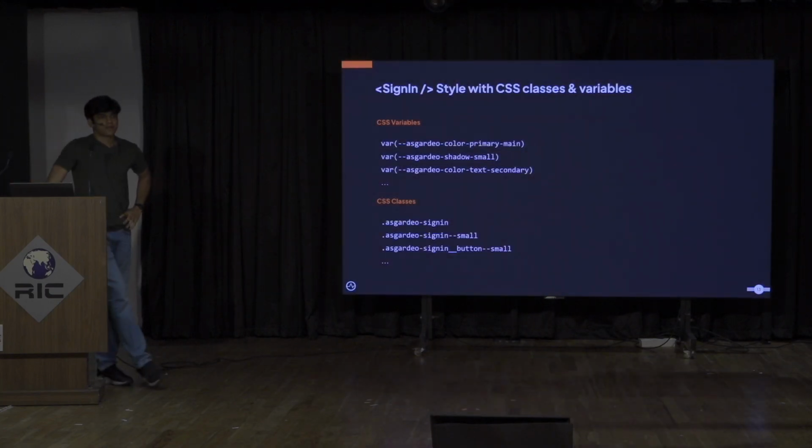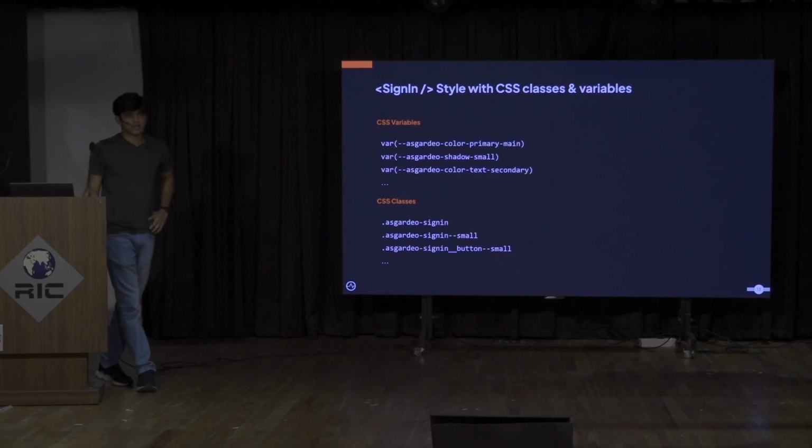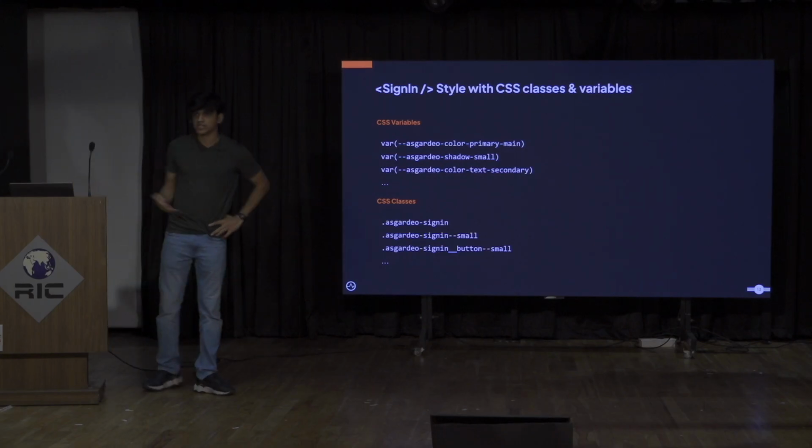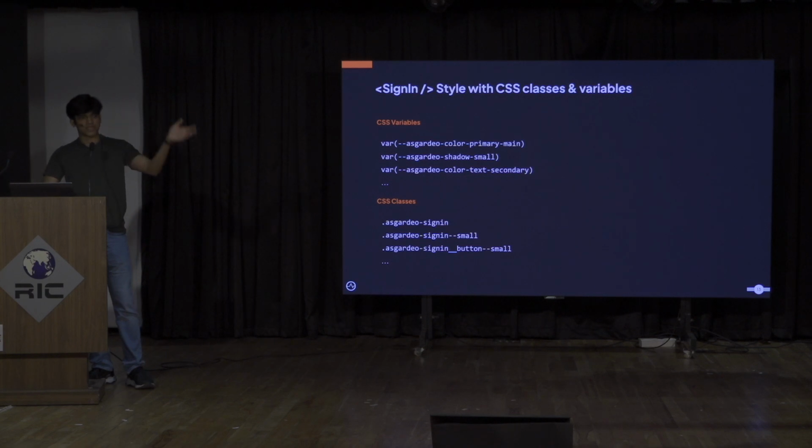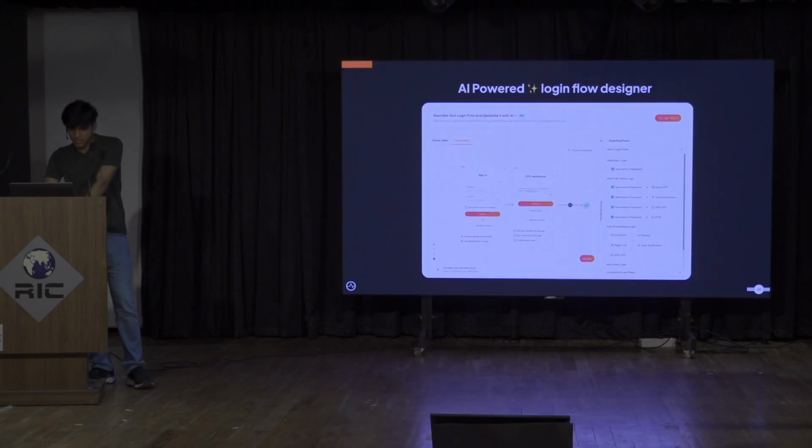You can have these CSS variables. You can just use these variables to implement your own styling. So you can completely override what is there by default using these variables. There are more variables on GitHub. I'll share the link with you. You can go there and check it out.